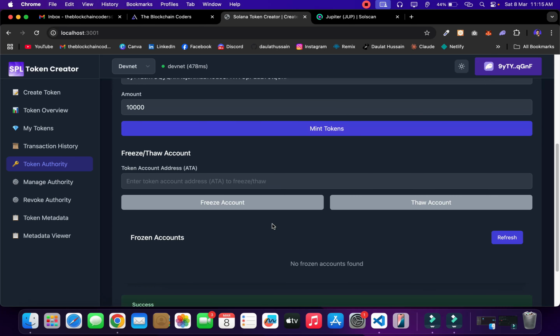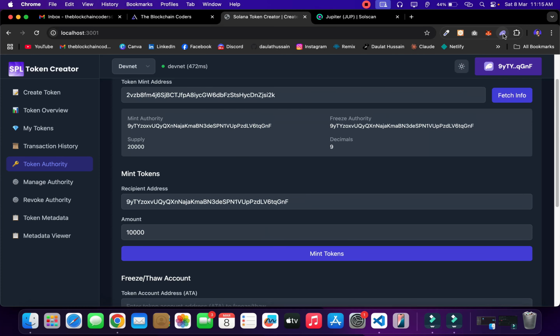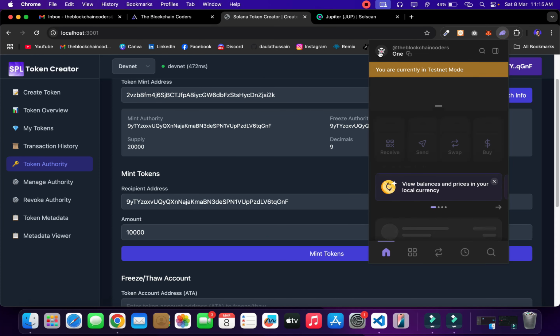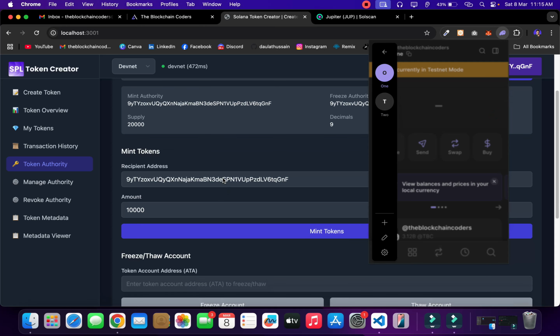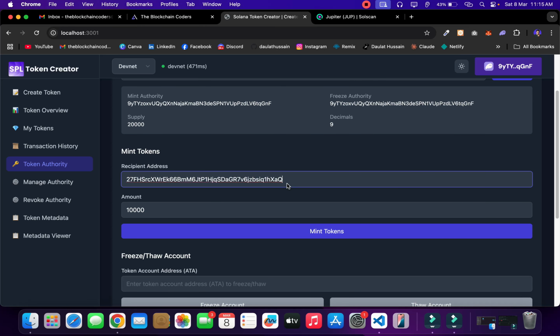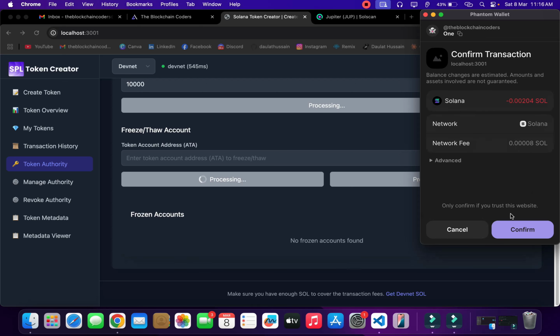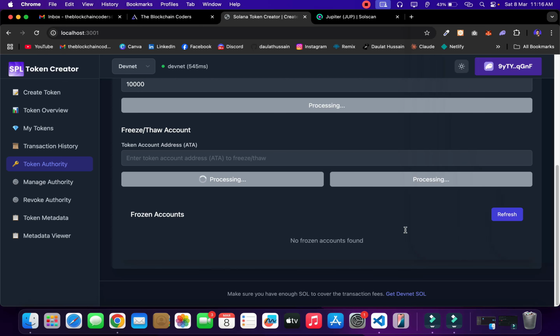If you want to freeze any token, you can do that very easily. So what I will do, I'm going to simply come back here, and I'm going to use account number 2. I'll simply copy this one, and I'm going to transfer a couple of tokens to account number 2, and then I will try to freeze that account, because if the account holds your token, then only you can freeze, otherwise you cannot freeze. So I want to simply do this, and I'm going to mint the token, and it will be transferred to this particular wallet address. So just a moment. Here we are simply calling this confirm, and once the transaction completes, we have to simply mint. So just a moment.